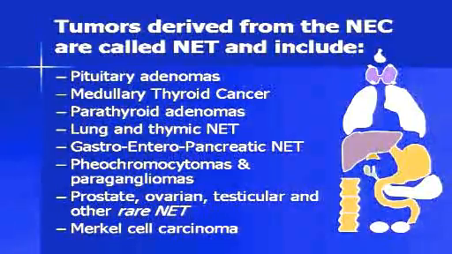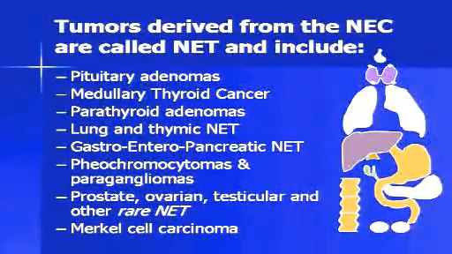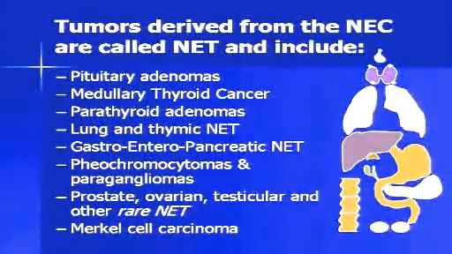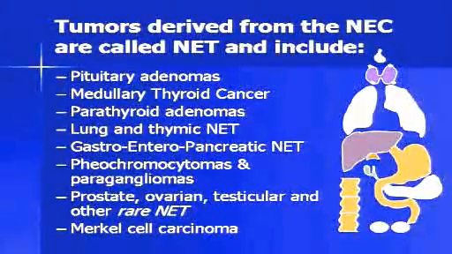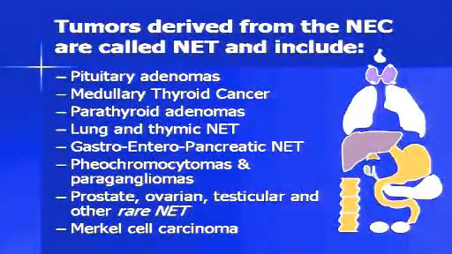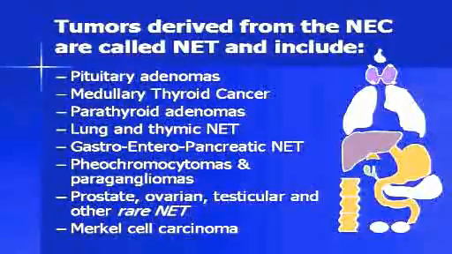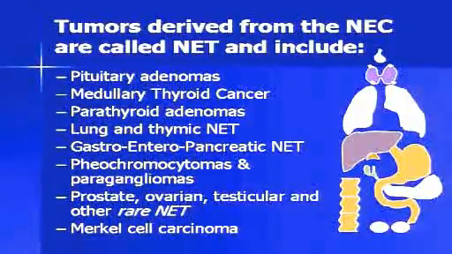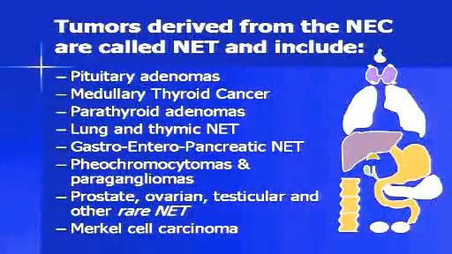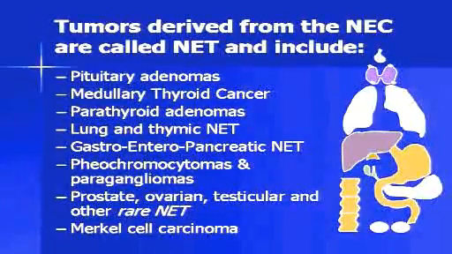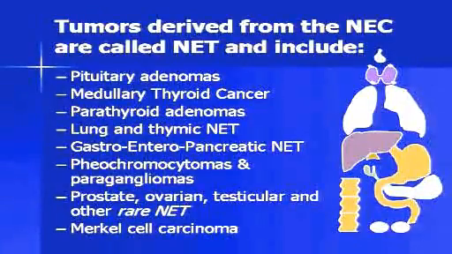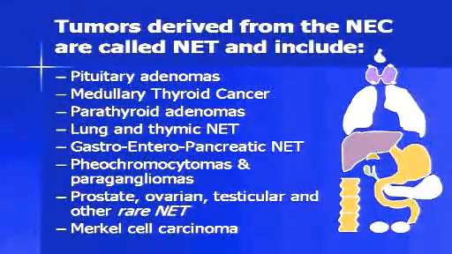You can see here the whole list, pituitary adenomas. So starting from the pituitary, we have neuroendocrine cells. I don't think I'll use it. I'll point to myself. So pituitary adenomas are part of the family of neuroendocrine tumors, because the pituitary cells are neuroendocrine cells.